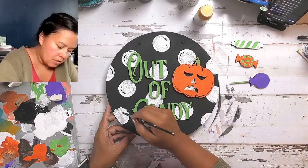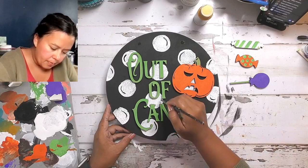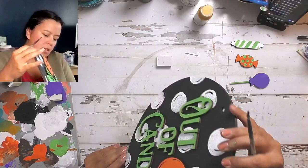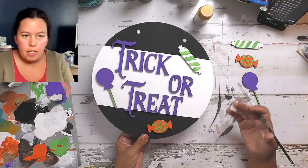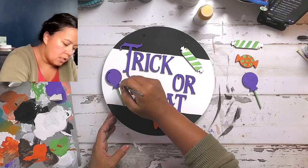And I wish I would have grabbed my chip brush and added some distressing to my letters, but maybe we still might be able to do that. All right, so there is the back. We are out of candy. And then the other side, make sure I grab it right, looks like this, trick or treat. And then I think, you know, actually I would maybe add more of this candy here. But you have enough candy to do both sides depending on how you want to do your sign. So let me lay this down, and I am going to add some details to my candy here real quick.